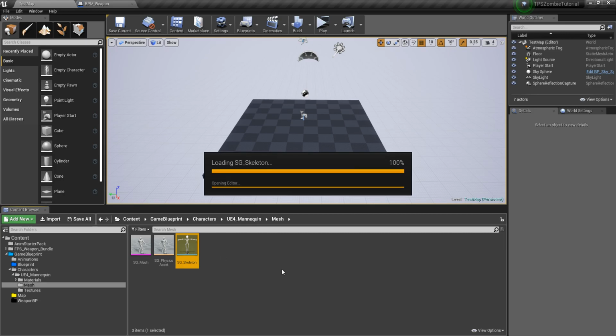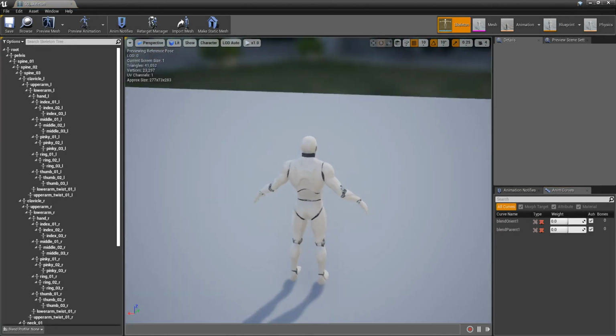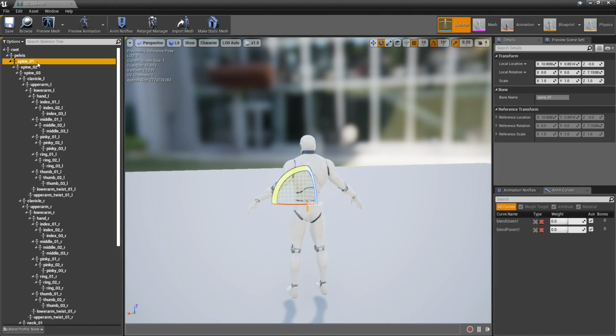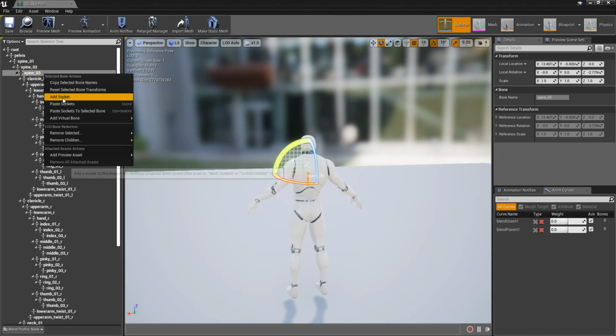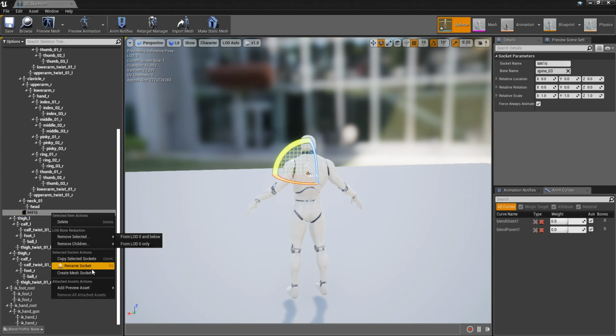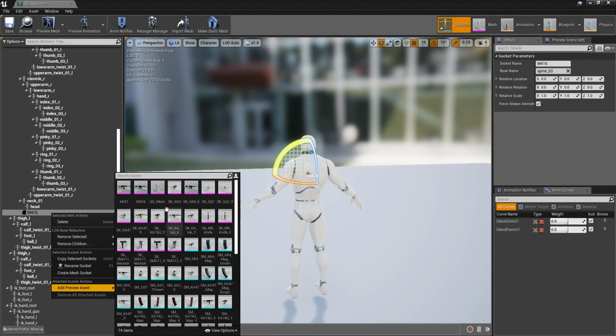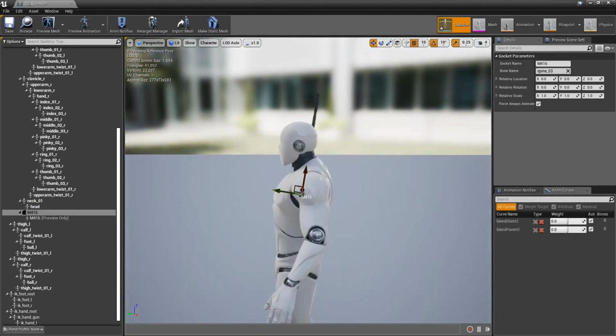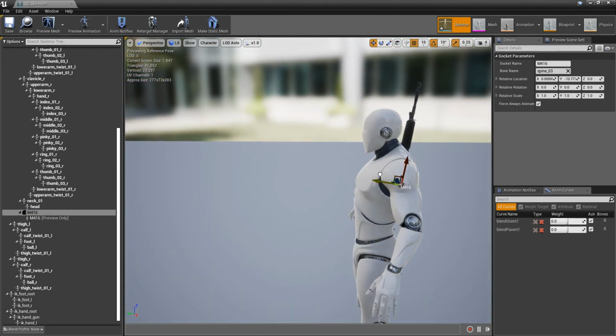Open SG skeleton, or whatever you named your skeleton. We just need to use spine 3, right click, add socket, and I named this socket M416. This is only for M416. Right click and find where the M416 gun is. After that, take your time to adjust this.